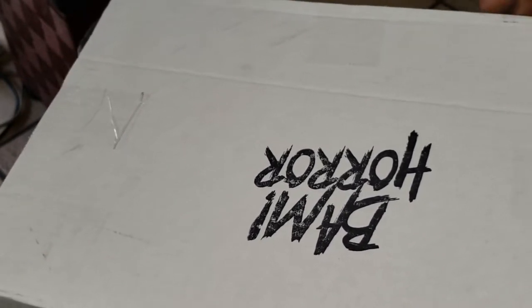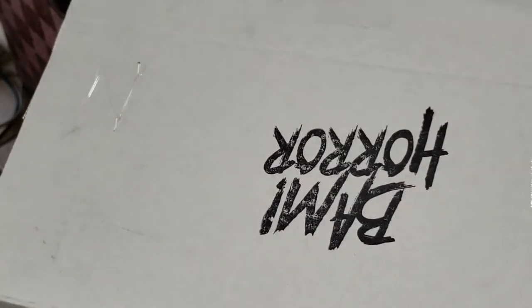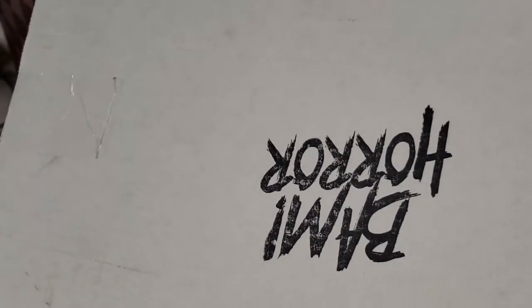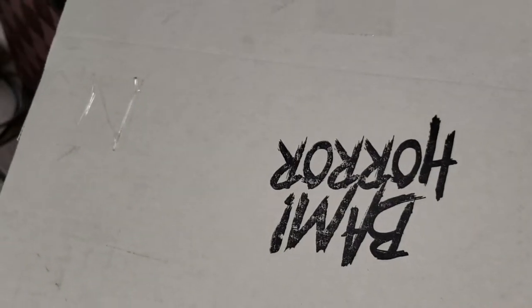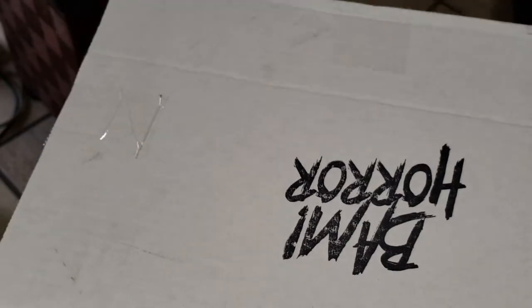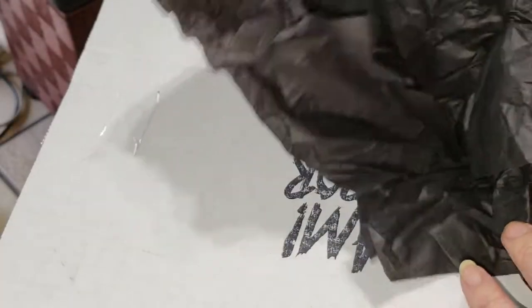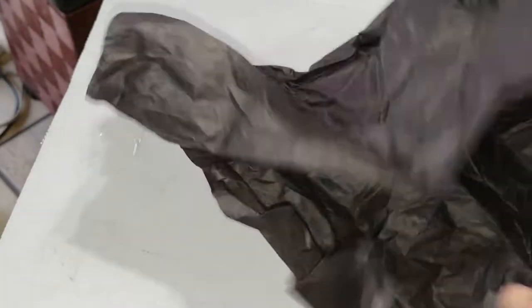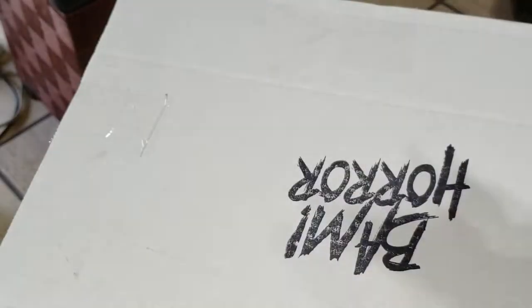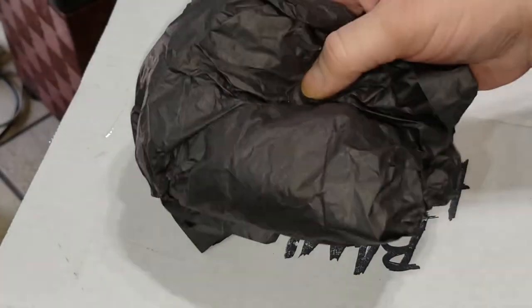All right, they normally got a couple of cool things and they normally seal it up. I just cut the tape off just to make it a little bit easy on me. But I'm gonna get a cool little knife like you guys all have and do the thing like you guys do. All right, guys. So far, we got some packing paper. They always come with packing paper to protect your stuff. Not always very well protected, but they try. Not their fault, though.